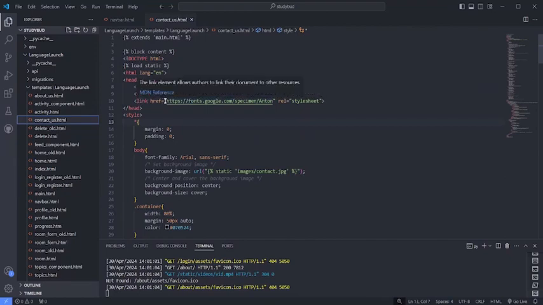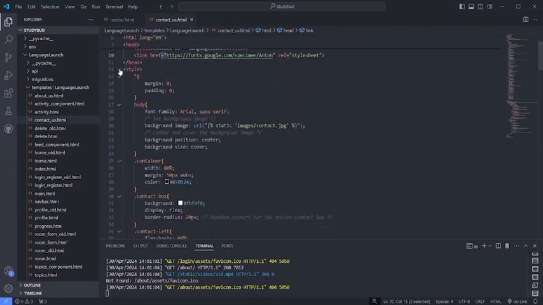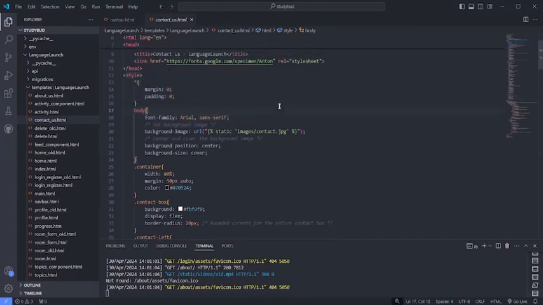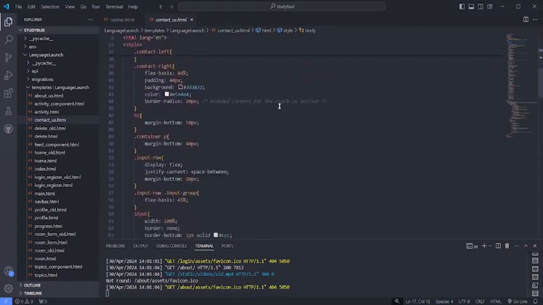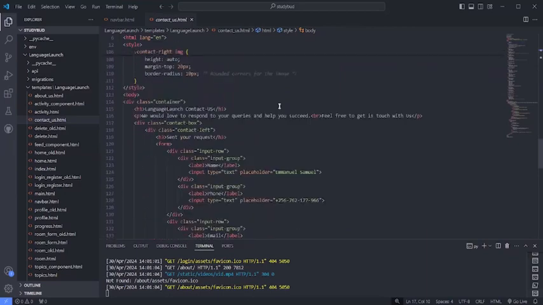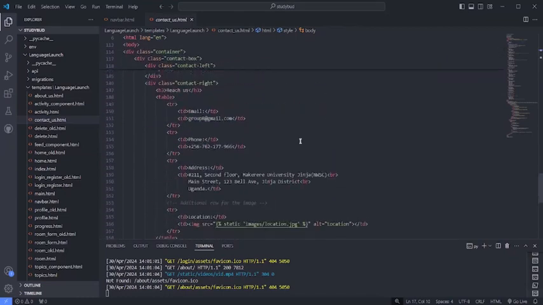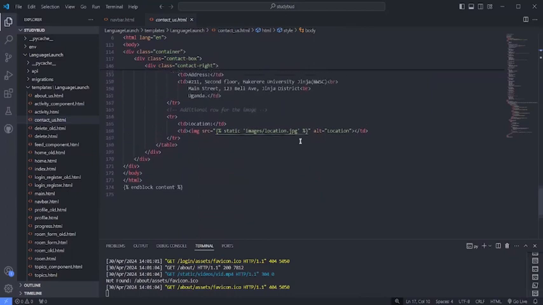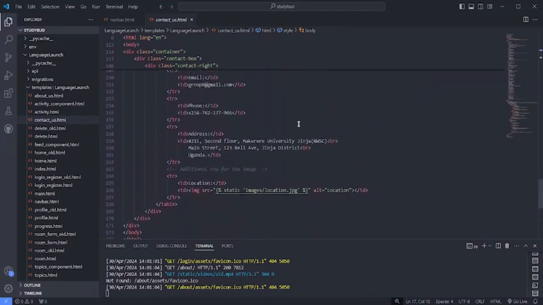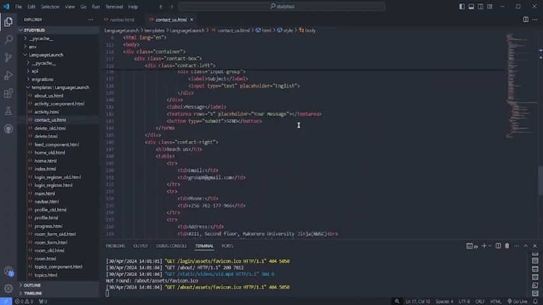We linked them using this link, and we styled it using some CSS here. So that's it for our contact us page. Basically, those are the main pages that we had, and that's how we created them. Thank you.